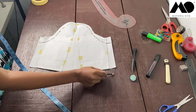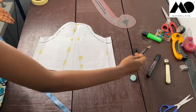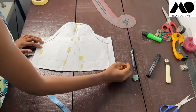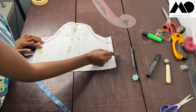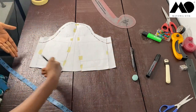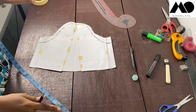The straight line down is now the side of our sleeve, but to make the sleeve wider, I'm going to add maybe 2 inches again here, and then I'll connect it to this spot. So let's say I add 2 inches here, and this is the 2 inch spot, so I'll connect it this way, and then I'll do the same for this side. So to make the side of my sleeve a bit A-line, to make it wider. That's pretty much everything for the sleeve.